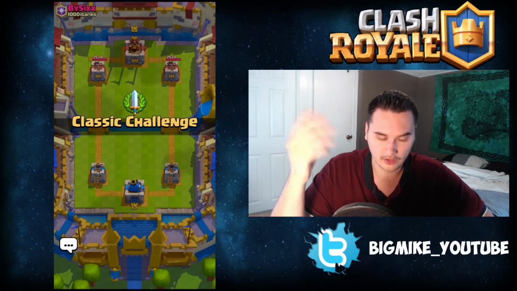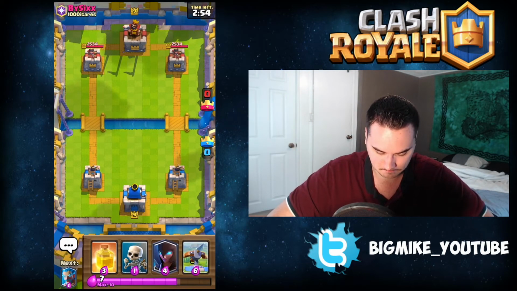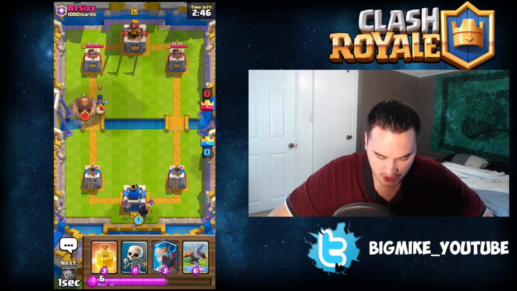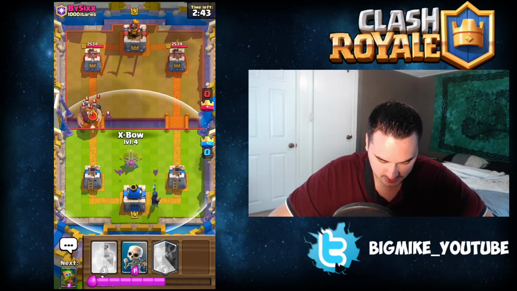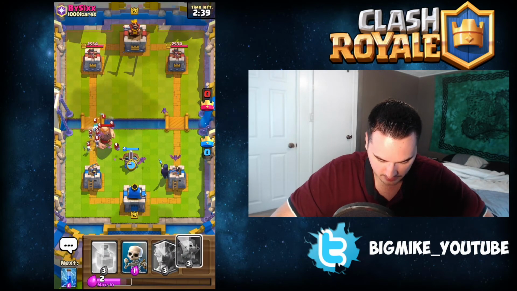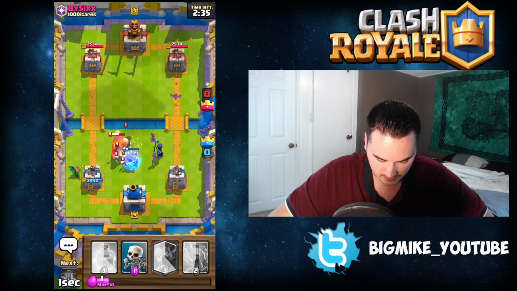Okay, you know what? Hopefully this guy doesn't have some kind of tank so I can use my expo properly. Jeez. Okay, we can do this. Night Witch going in the back. Okay, and the giant again. What is this? I'm going to put this here. Man, this man just spammed crap. Okay, we're gonna put this here. Oh, the expo's so bad.